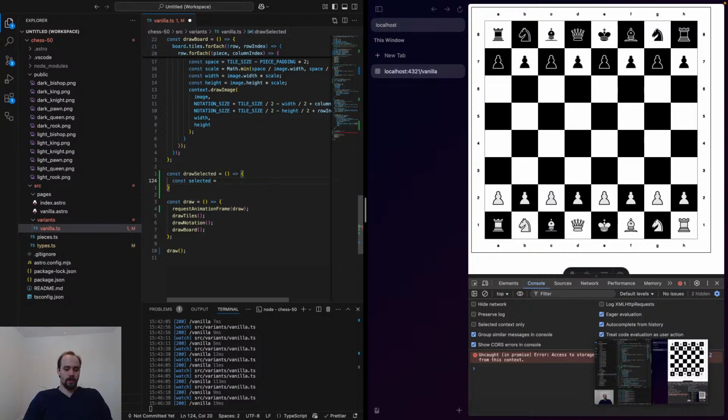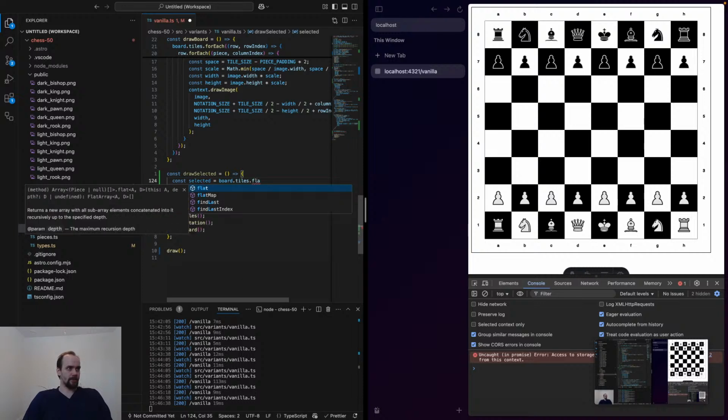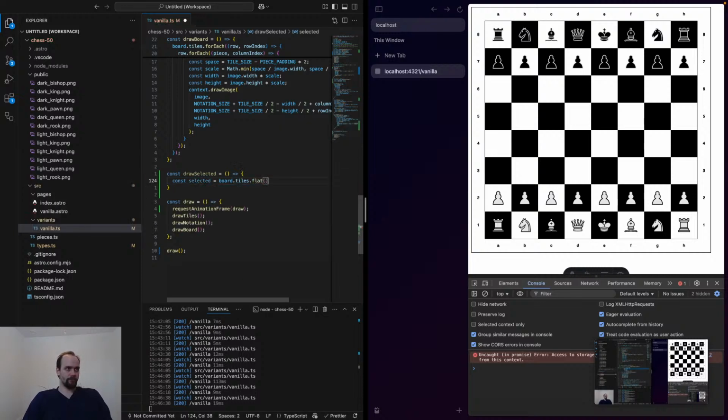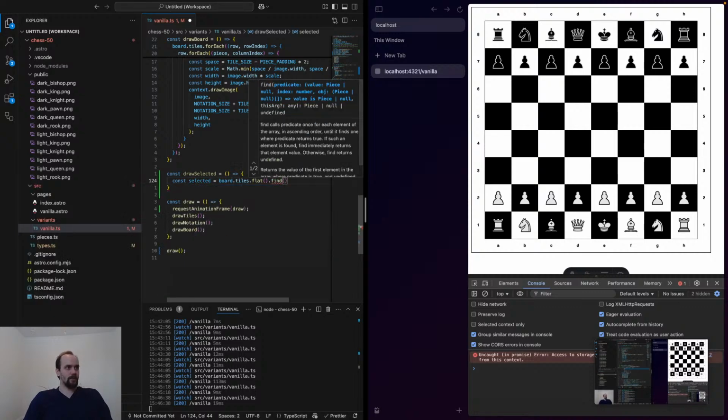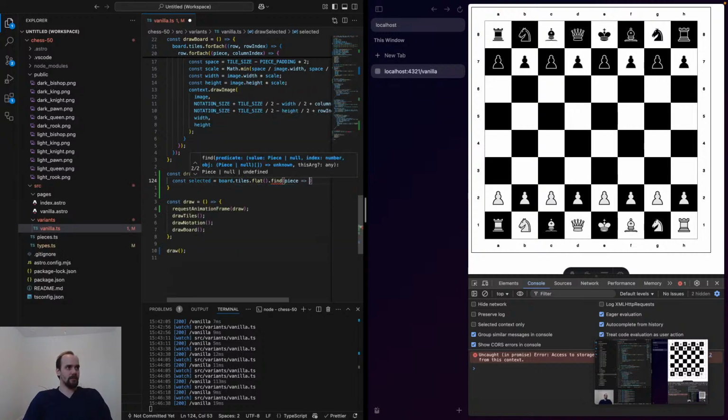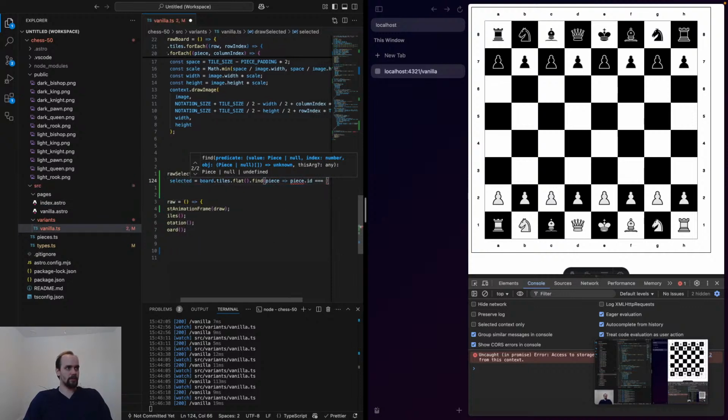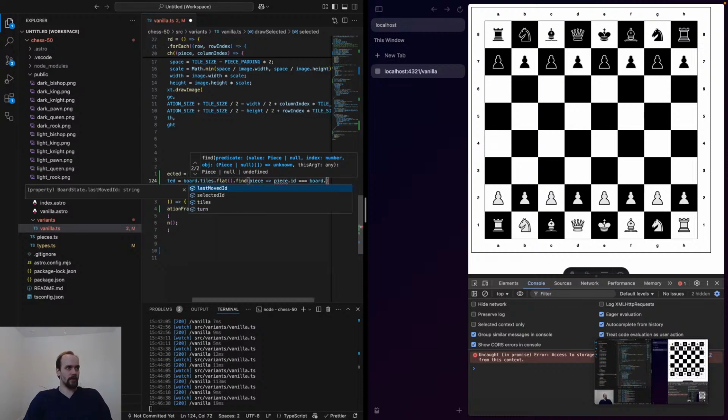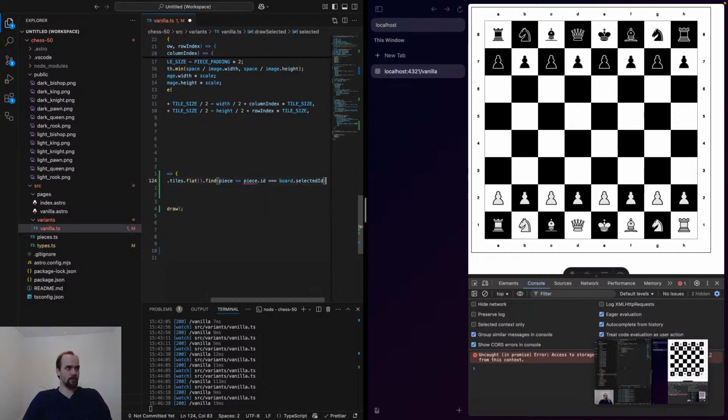And to do that, I will do board.tiles.flat, and then I'll do find piece.id equals board.selected.